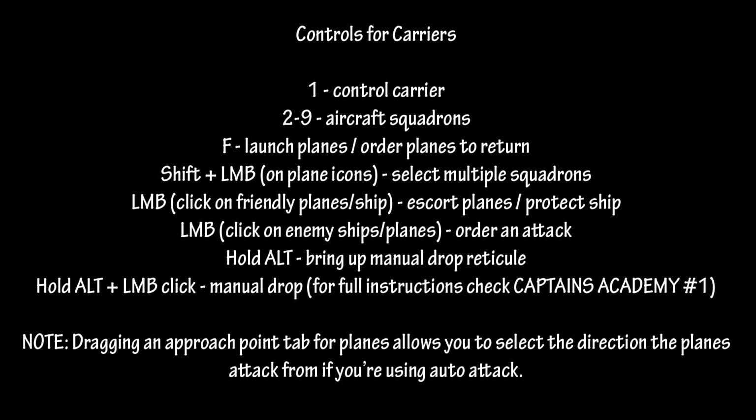If you would like to control multiple squadrons at the same time, you can hold down the Shift key and also press the left mouse button on the plane icons, and it will allow you to form them into basically what is a group. You can also just simply drag a box around the planes while they're flying around. To protect your own planes and ships, just click on them with your left mouse button as long as you've designated a fighter. To attack enemy ships and planes, as long as you have the correct plane type selected, click on them with your left mouse button.